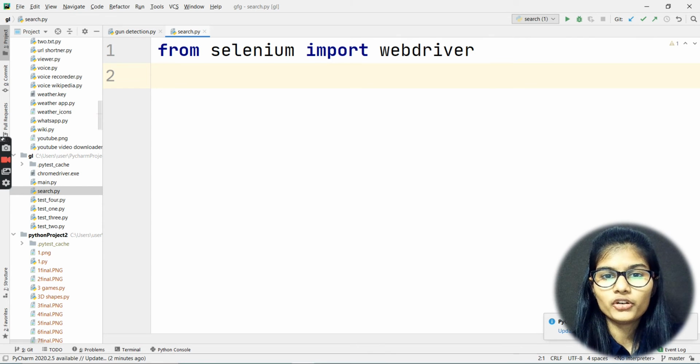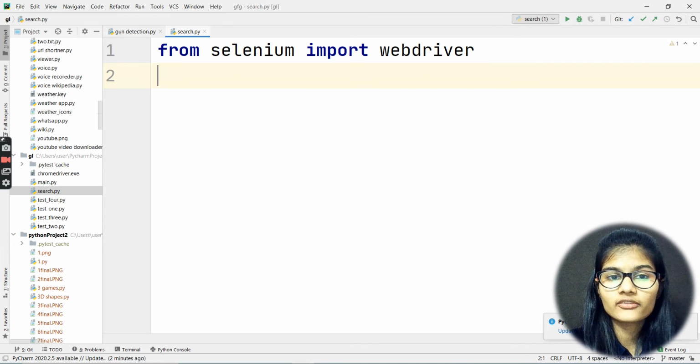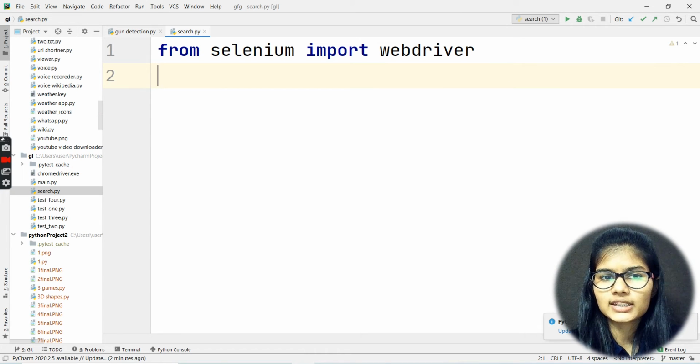Now, before moving forward, I want you all to download one simple thing from Google, and that's the Chrome driver. The Chrome driver is an exe format file, which has written code. In simple language you could say that Chrome driver is a simple extension. If you do not have the Chrome driver downloaded on your device, then you won't be able to make this project.